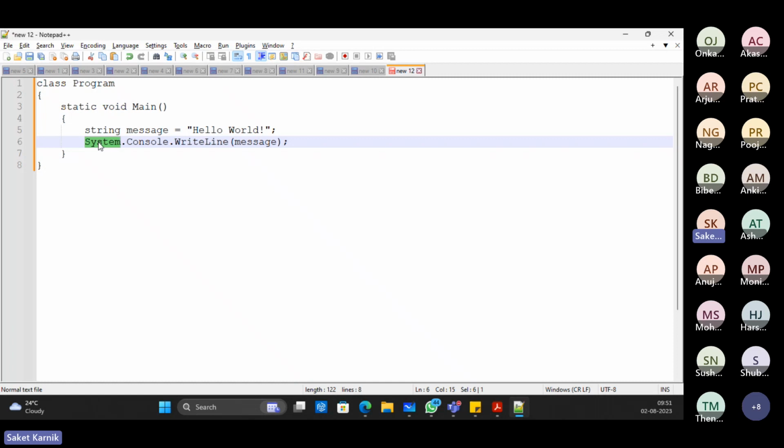It is a logical grouping or logical collection of the related types. Not only classes, it may have interfaces, structures, enums, delegates. These are the 5 things which we consider as types in .NET: class, struct, enum, interface, and delegate. Can someone note down?